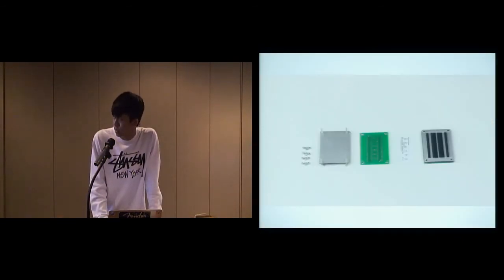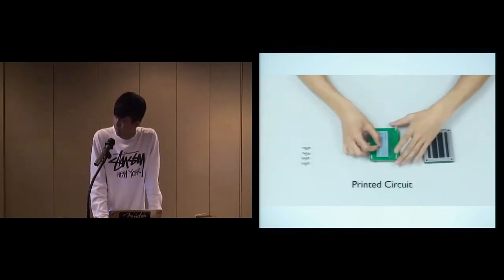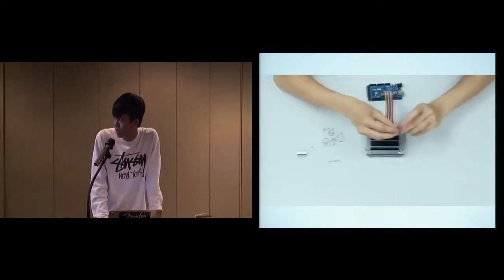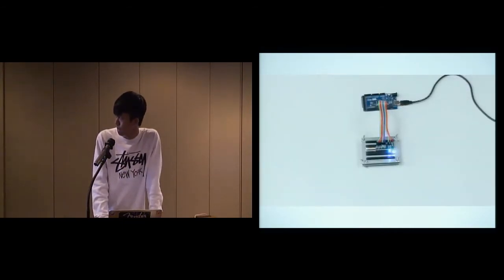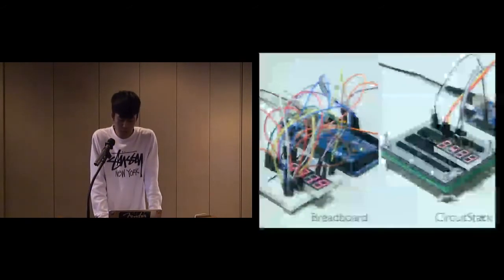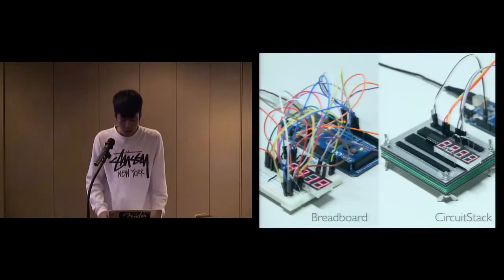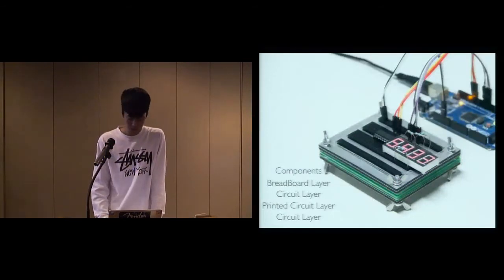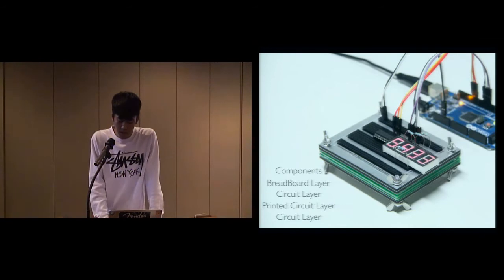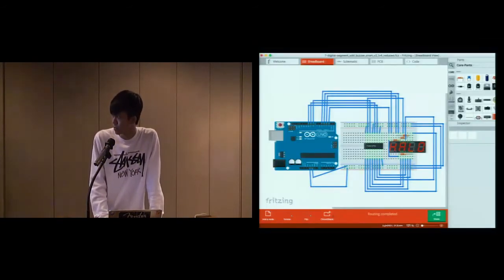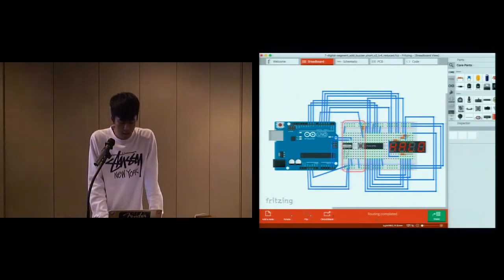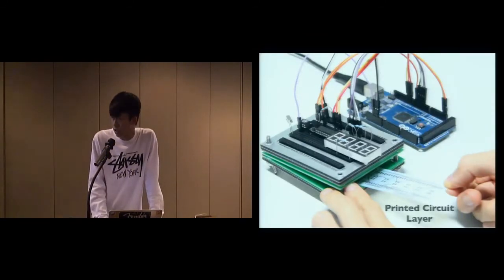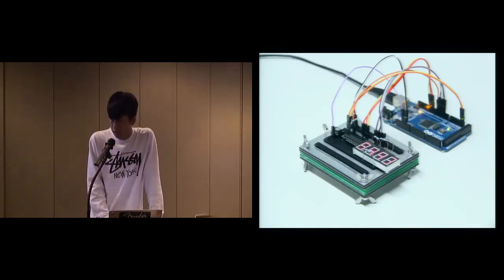Then put it into the stack. The circuit layer. And we can start to put all the components on it. So the difference between breadboard and CircuitStack is obvious. All those massive wires are compressed and printed onto this paper. So we end up with a clean board like this. But we don't just stop here. Now we want to extend the circuit. All we need to do is to drag some components on Fritzing. Then we print the paper circuit and slide it into the stack. And it's done. It's just so simple. That's the walkthrough of using CircuitStack.